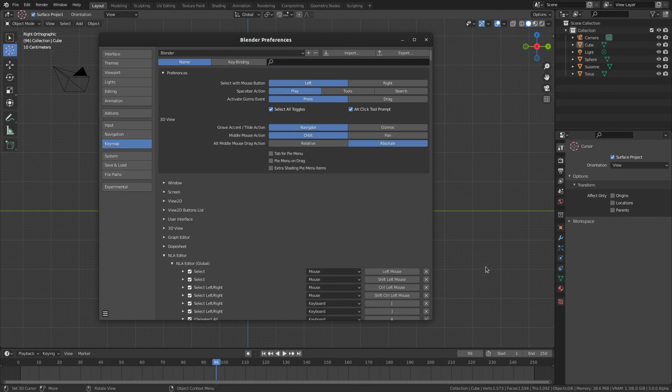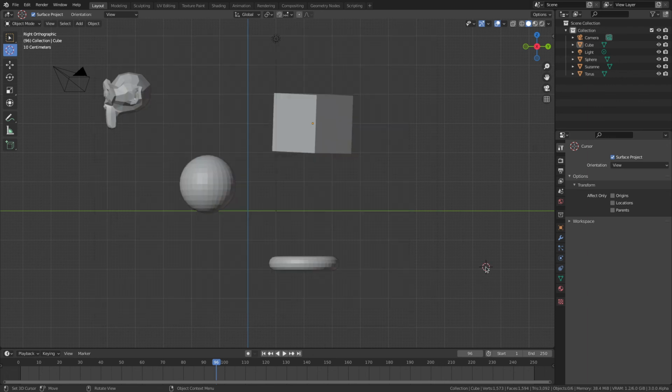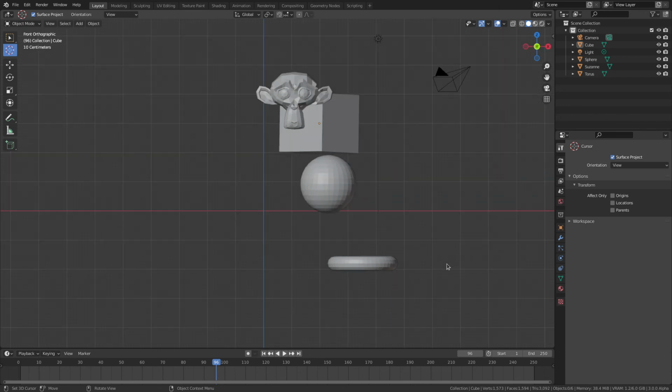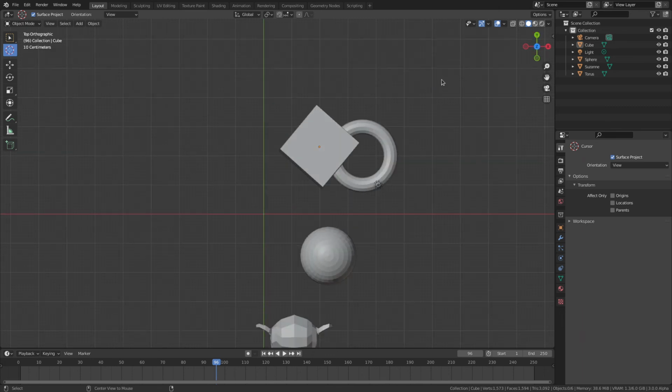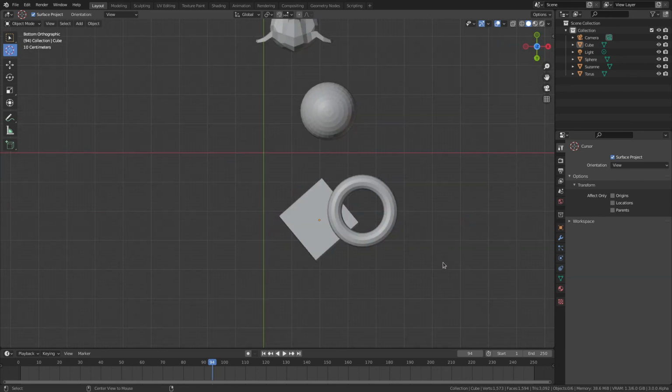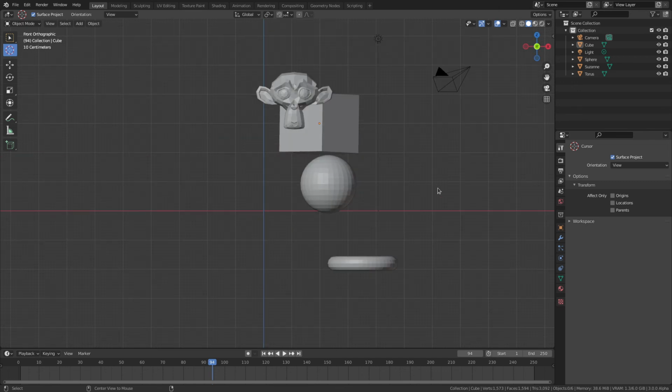Absolute ties you to an axis, ties the map direction to a specific axis. So watch. Let's get a front view. Alt, middle mouse click up. All right, so now I'm tied to the x-axis, so it will always be rotating around the x-axis. Okay, this is a weird one.